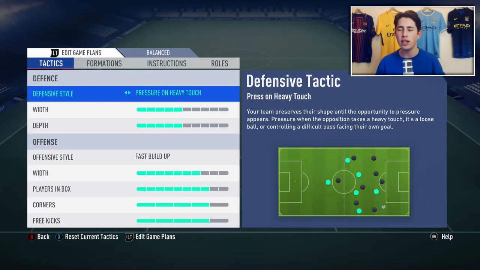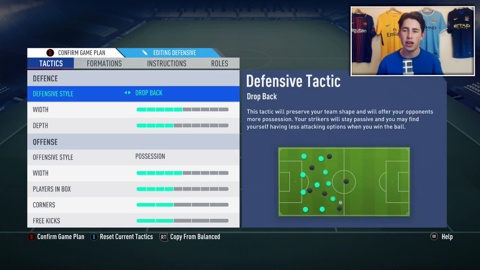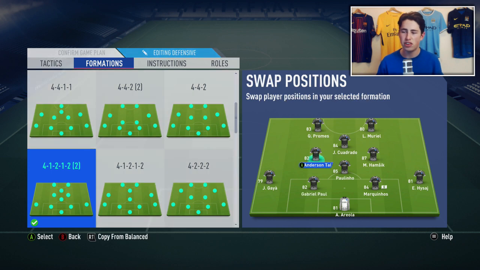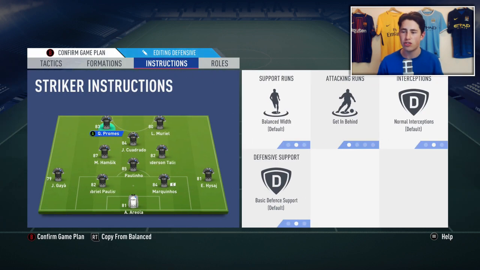To swap the team in game, all you need to do is, as soon as you've built your squad and before the game kicks off, go to edit game plans in your custom tactics and just pick one of them. I've got defensive, it really doesn't matter. Pick any of these, and you can then go over to your formations like this, and I've already got the 4-2-1-2 as I've picked it, but you can pick any formation really. You click on it, you can then swap the players' positions around and everything like that. So I'll swap Hamsik and Talisca here just to get everyone in the right roles, just like I want. Then you can back out, then you can put in your custom player instructions and everything.